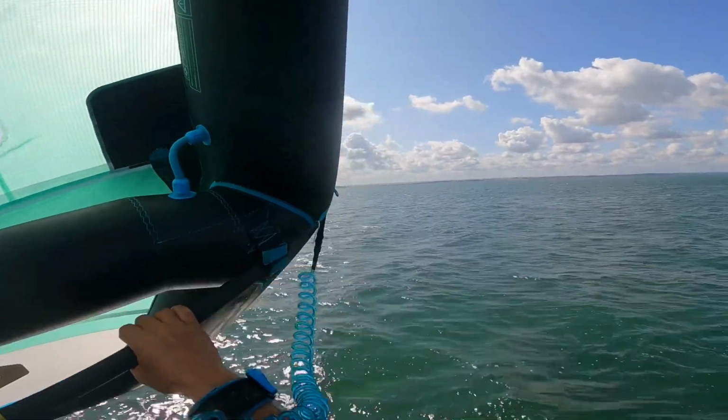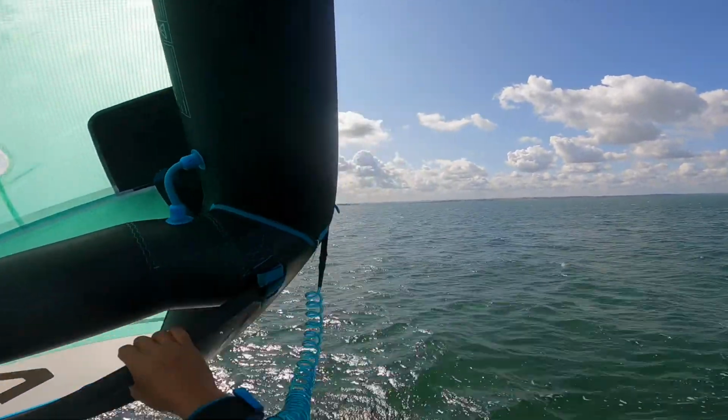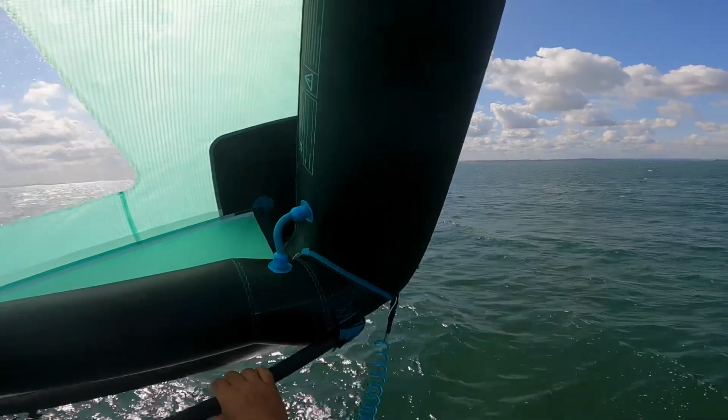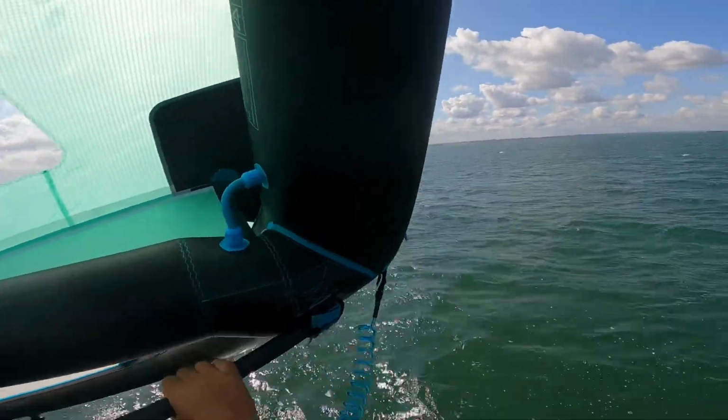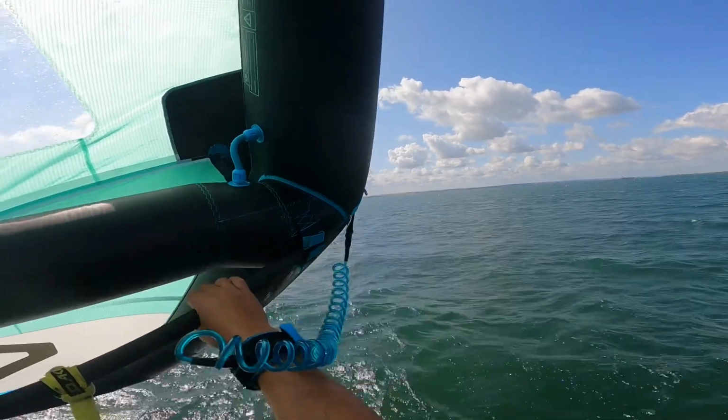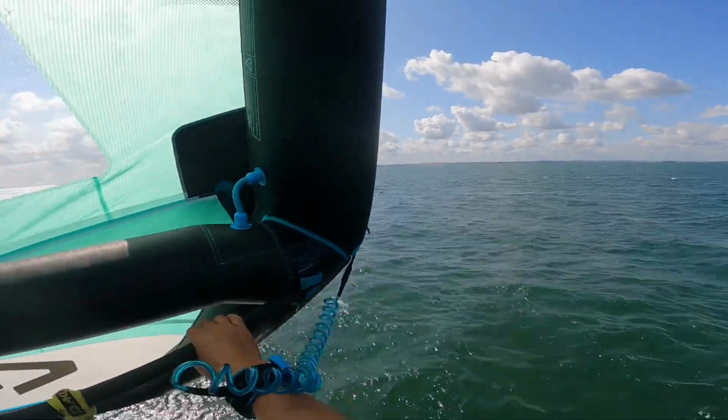And again, we'll pick something in front. So on the horizon there is a big white building. So yeah, there's the wind. So we're going to start going upwind now. Carve up, carve up, carve up. That's a good 30 degrees. 30 degrees into the wind.